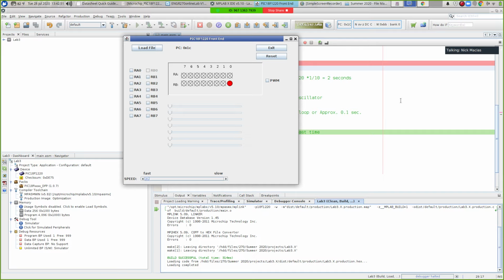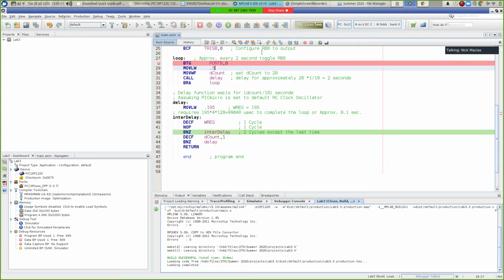So you can get some essence of the behavior of your code using this tool. But again, it's really not a debugging tool. It's really taking the place of suppose I were to plug this into a proto board, load the code in, hook up some LEDs and switches, what would happen? And this will give you an approximation of that.